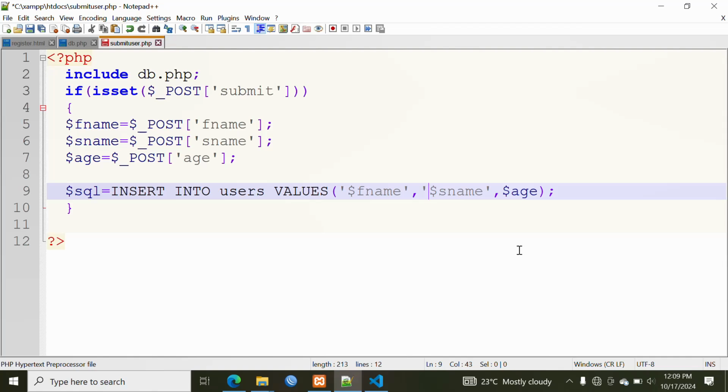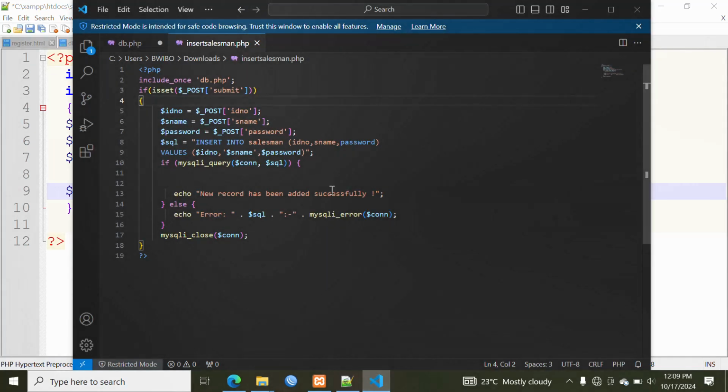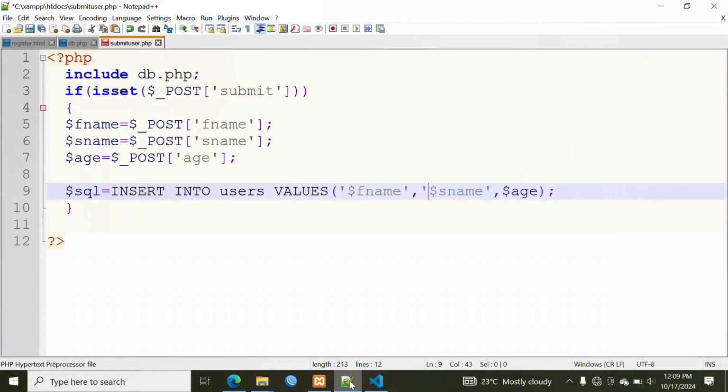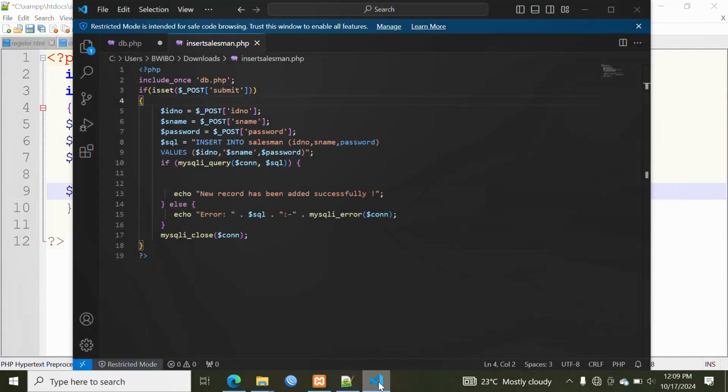It is because age is a number, so we don't put numbers in quotes. So the statement is supposed to be enclosed in quotations, the whole statement, starting from insert to age. I don't know if it is including the semicolon.